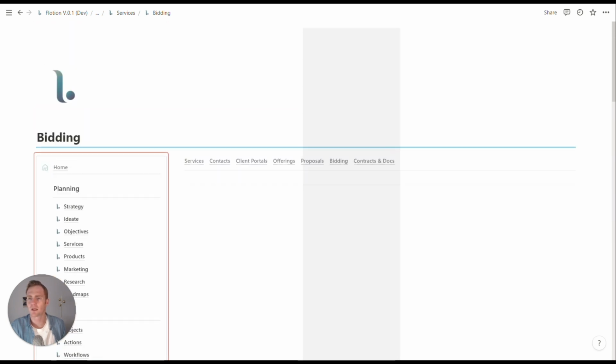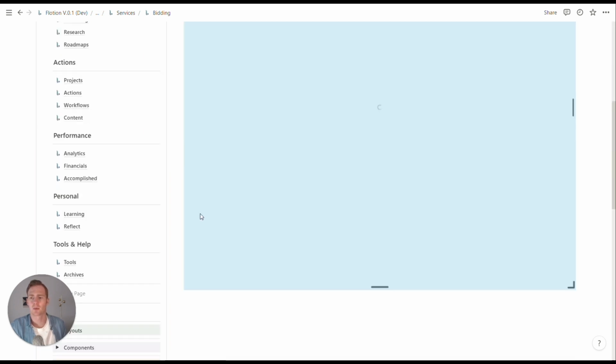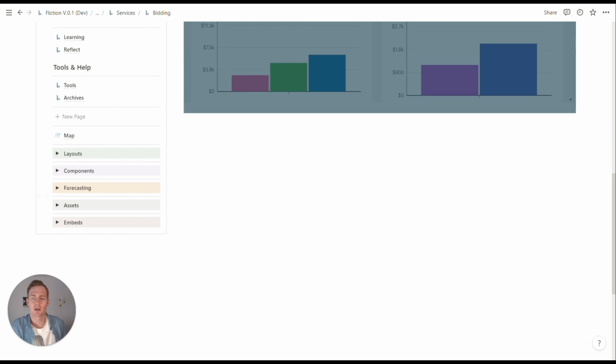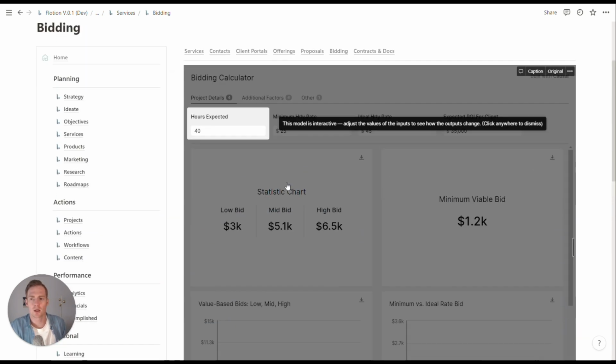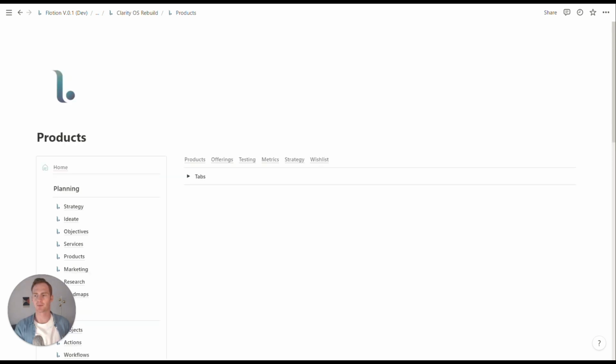And now, the idea of this bidding calculator is, let's say you are preparing a project or a proposal, and you have your standard bidding range, you have some history of projects that you've won, but you're trying to come up with a few different ideas for what makes sense in terms of the scope of work, in terms of your typical rate, in terms of factors. There are some additional factors like how stressed out you would be by taking it on board. So you can use this bidding calculator to help you come up with a realistic bid. Okay, so pushing on.